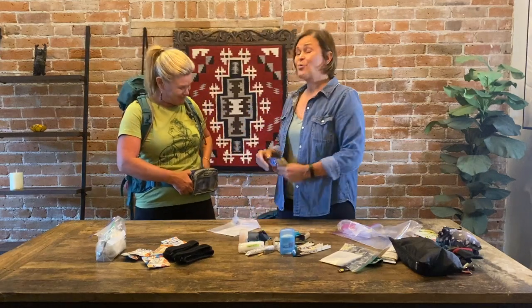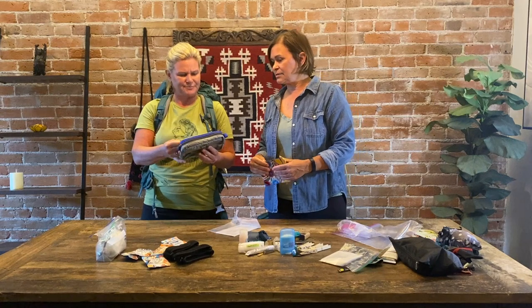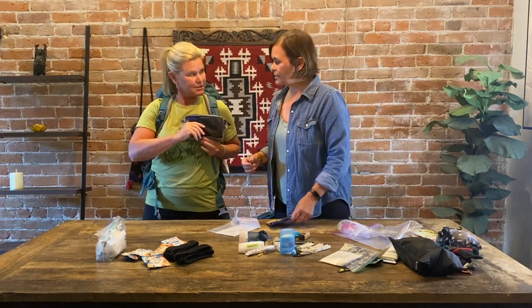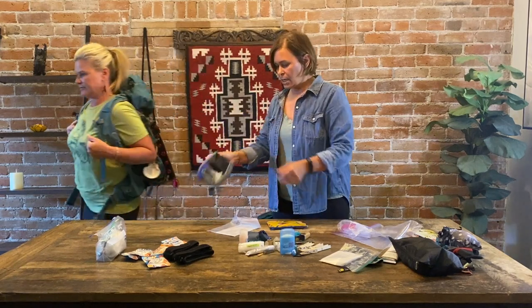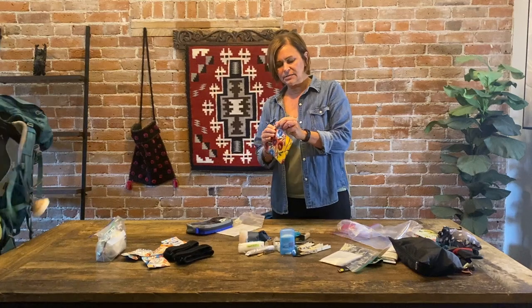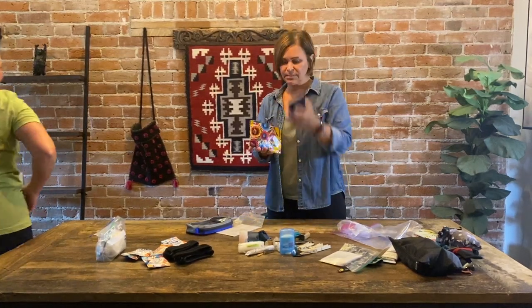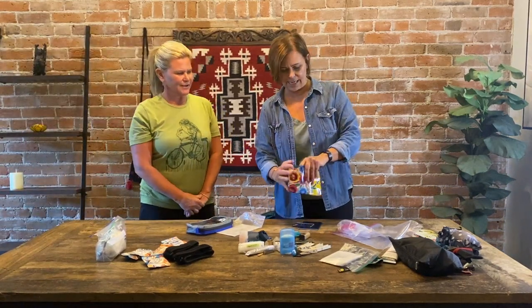So again, we're going to have the list of everything below, so feel free to take a look at that. She had to cut this, so I had to jerry-rig it a little. And this is my little purse. And in here is my passport, driver's license, credit card, and euros.